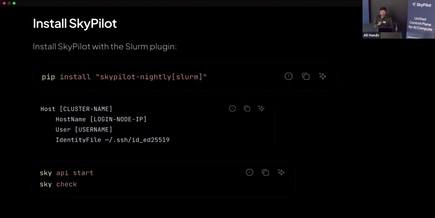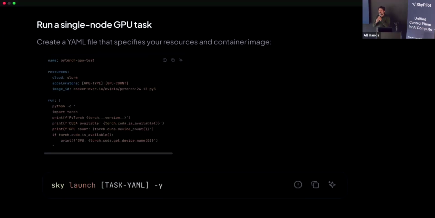Install SkyPilot, easy enough. This is where you would put the IPs of the nodes you have access to. If you have access to 10 clusters, you just set that in your Slurm config file. And now SkyPilot knows which clusters you have, what compute is in them. Great. So now I can actually run something. You specify your task YAML. Here I'm saying the cloud is Slurm, my compute type, whatever it is, H100s, and then I specify what needs to be run in it. That's the most simple thing. And then I launch it specifying that task YAML I just created.